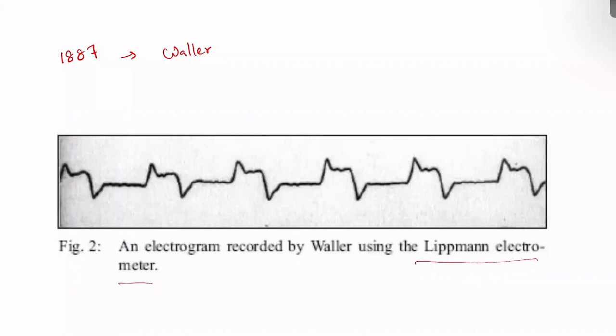That's why he named these waves V1 and V2. He named them so, might be due to the ventricular contraction. So this wave is V1 and the other is V2. So the initial ECG had only two waves, V1 and V2. Okay, it is in 1887.